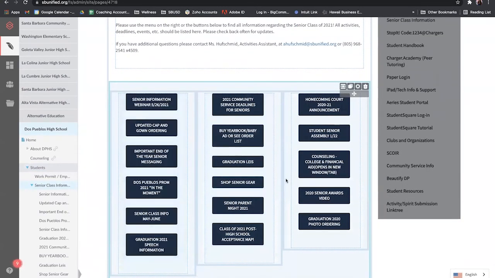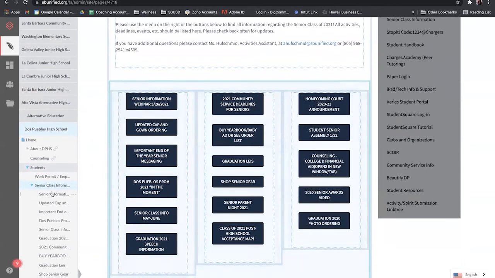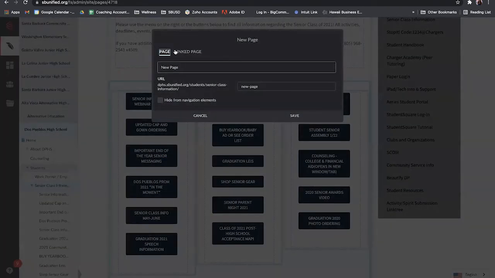Maybe I want to add stickers. Now, if I go under senior class, what you can do is you can make a new page. A new page, okay. I want to call it, what would we call it? Stickers for senior class. And this is going to be under students, seniors. Okay, that all looks good.